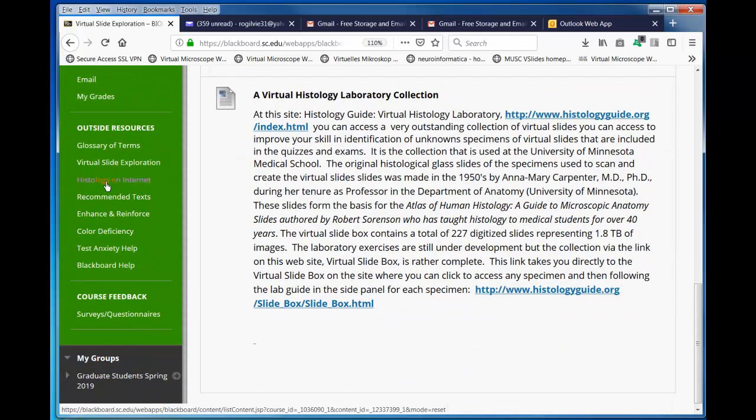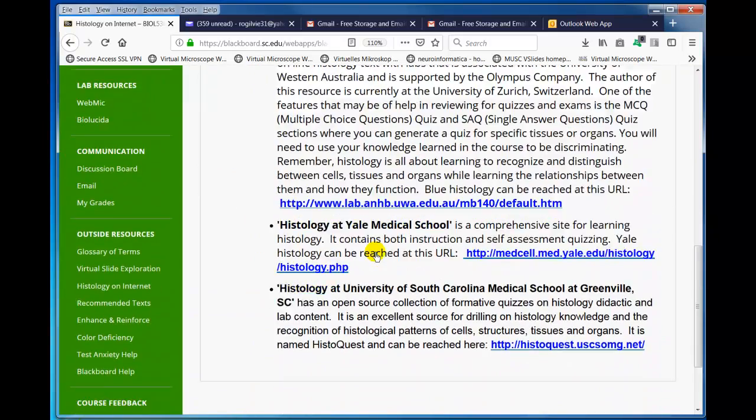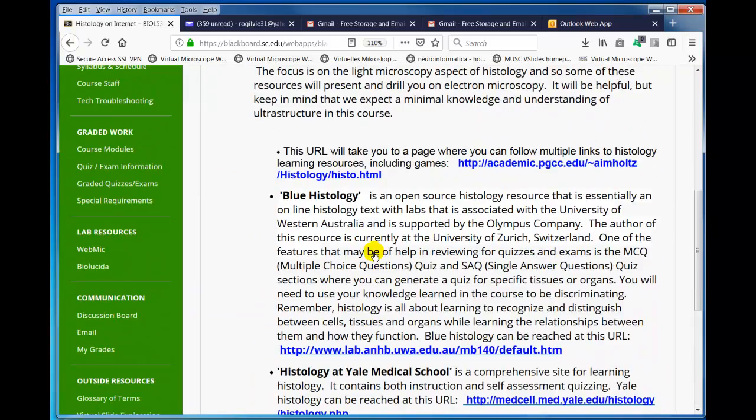And then we have histology on the internet, where we've given some resources. You can go out beyond that. You probably don't have time to do all those, but at least visit all these things one time early in the course so you can get an idea of what's out there.